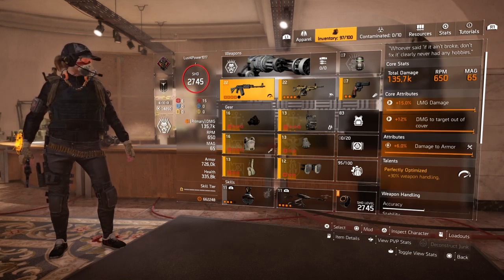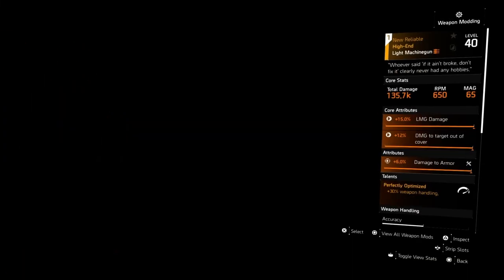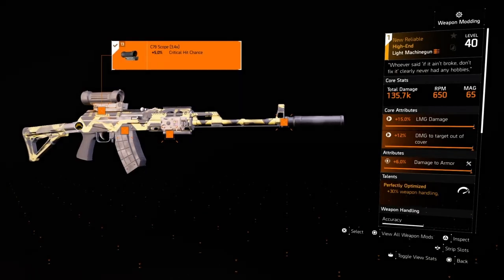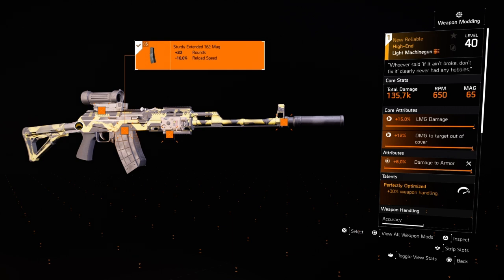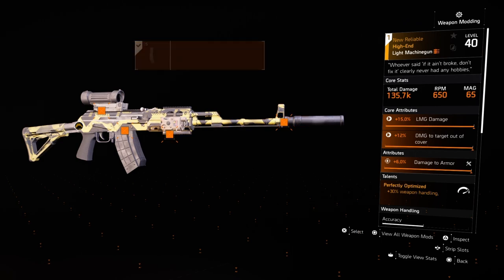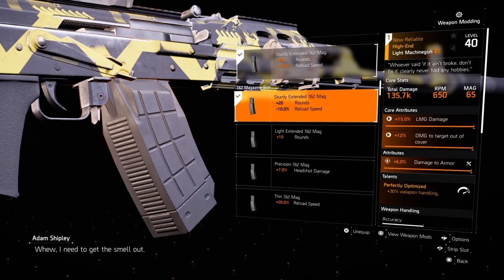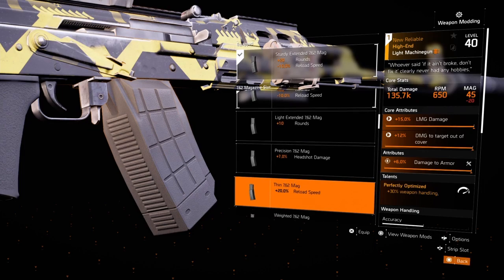It grants plus 30% weapon handling. So with that 30% weapon handling, this gun has almost instant reloads, max stability, and great accuracy. I absolutely love this gun and I think y'all should try it out. But real quick, I'm gonna show y'all the mods. I got plus 5 crit hit chance, plus 20 rounds, plus 5 critical hit chance, and plus 10% accuracy. As you can see, we don't have the plus 50 rounds on this. It only takes the sturdy extended, the plus 20 rounds.